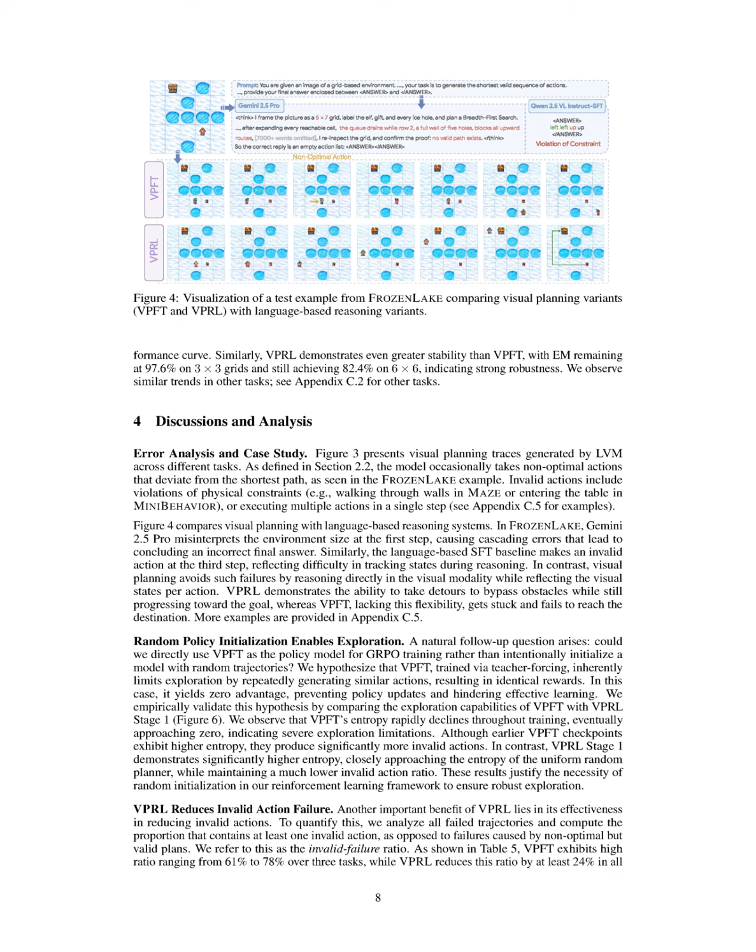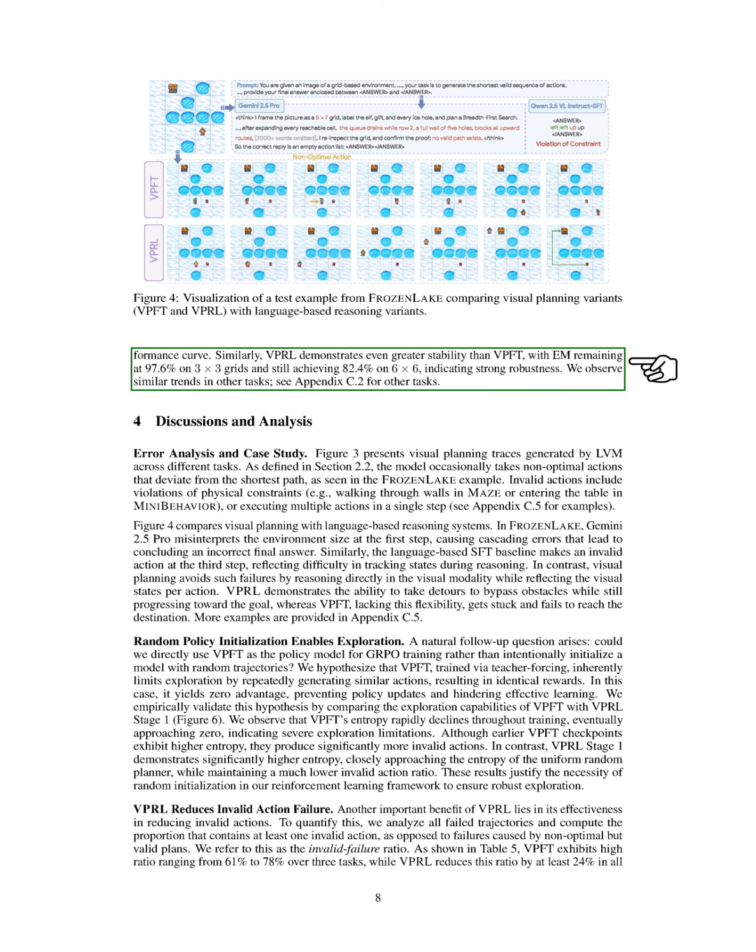Section Summary. In this section, we present various training system variants for visual planning, including visual planning via fine-tuning, VPFT, and reinforcement learning, VPRL, to compare language-based and vision-based approaches. Our experiments demonstrate that visual planners outperform language reasoning models across multiple tasks, with VPRL achieving the highest performance, particularly in more complex environments, highlighting the advantages of reinforcement learning in planning tasks.